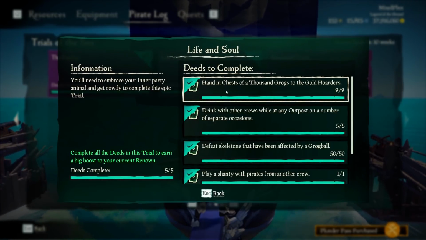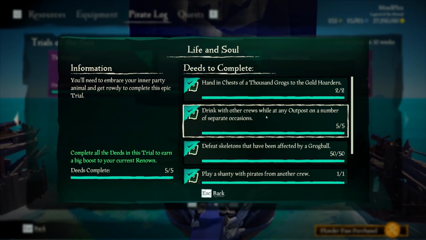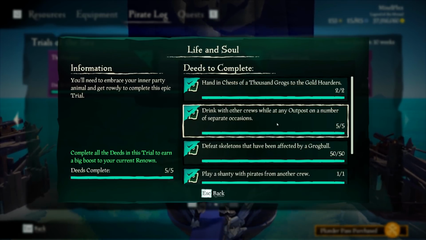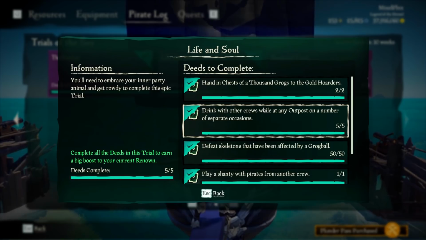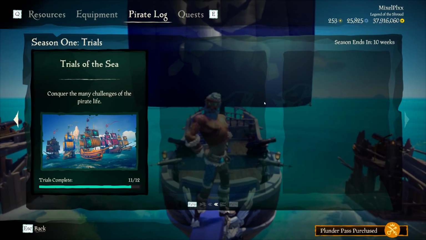You know, I'll go ahead and go here. These, for example, not too hard, but then you get into this kind of territory where we need to drink with a crew at an outpost on a different occasion. We did cheese this. We did have a friendly crew on day one kind of join us and help us with all the alliance stuff. Some of these are really bad.